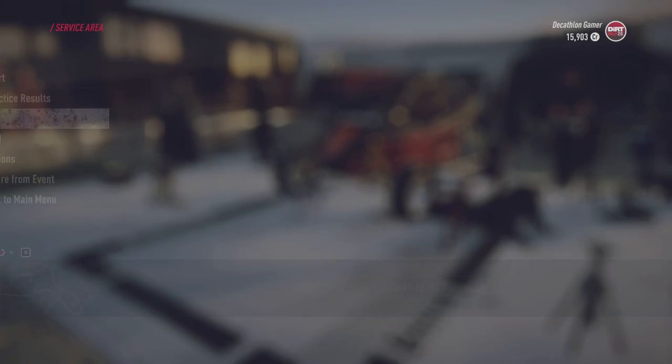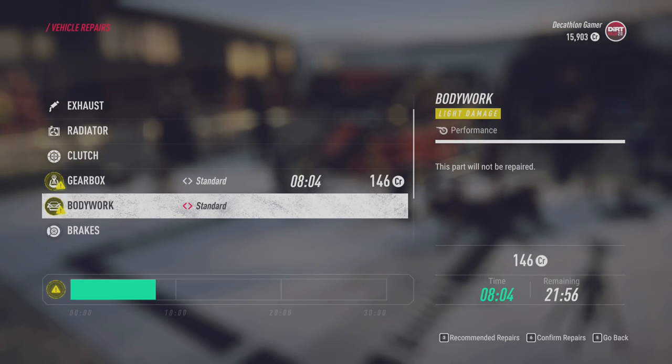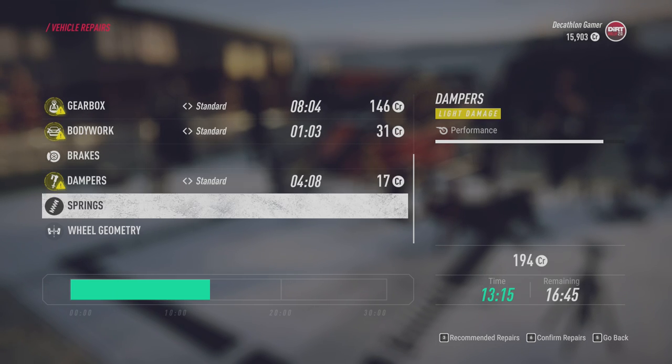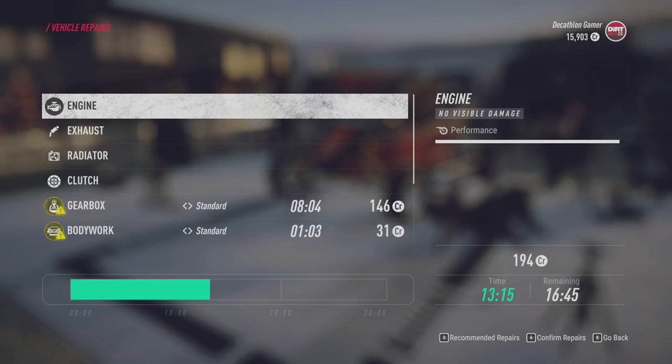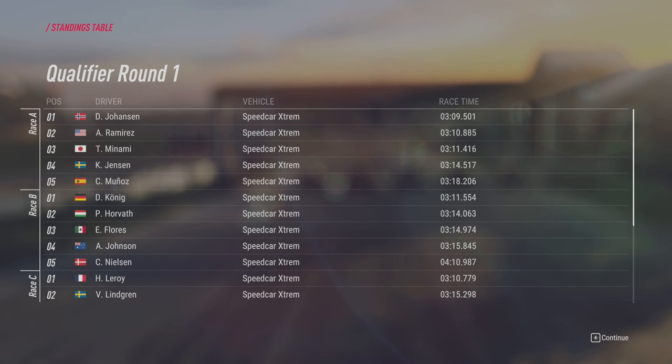Okay, repairs. What do you need? Oh, gearbox ready to go? Sure. Bodywork? Sure. Dampers? Bring it on. It's 194 credits. We can afford that. We have the time. Car's good to go. And let's get to qualifying session number one.